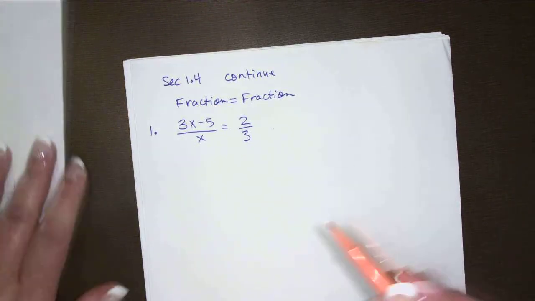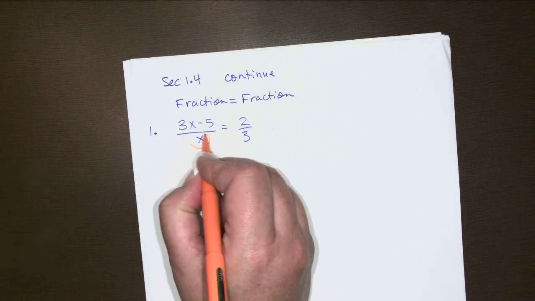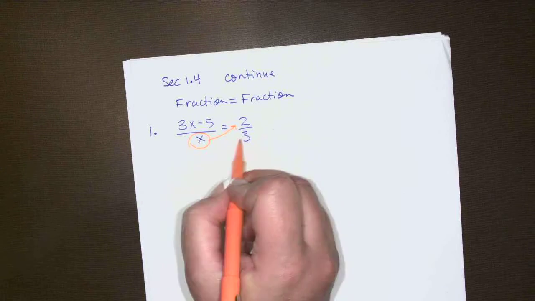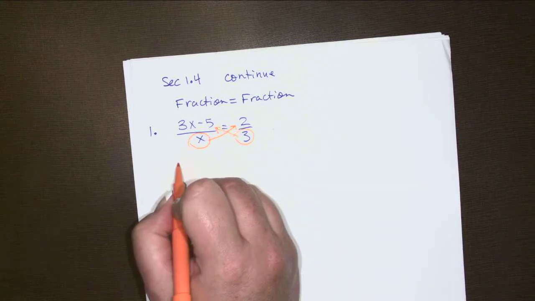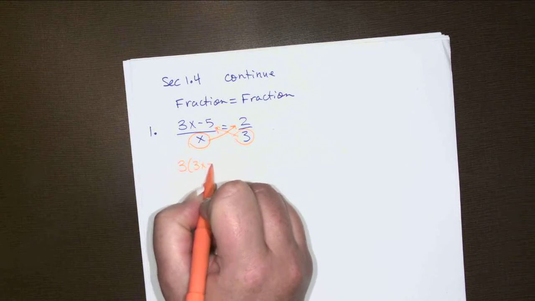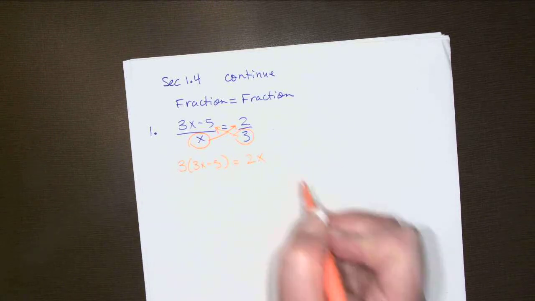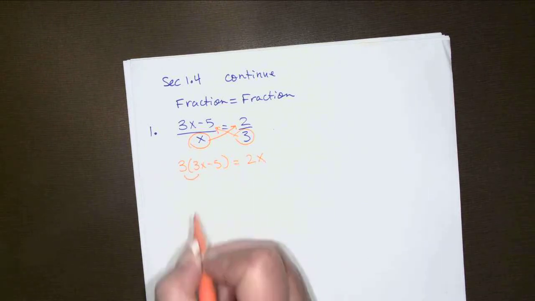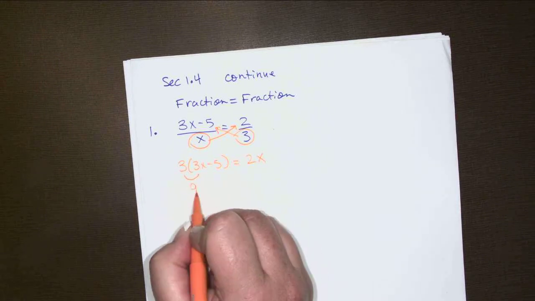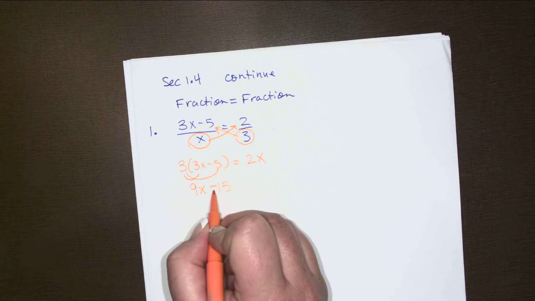Okay, so in order to get rid of the fractions before you start, you cross multiply. That is, multiply across, and that only happens when there's an equal sign. So this would be 3 onto 3x minus 5 is equal to x times 2. And then multiply that through. So 3 times 3x, 9x. 3 times 5, 15, and that's a minus.